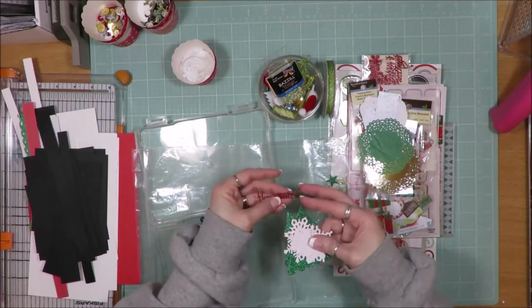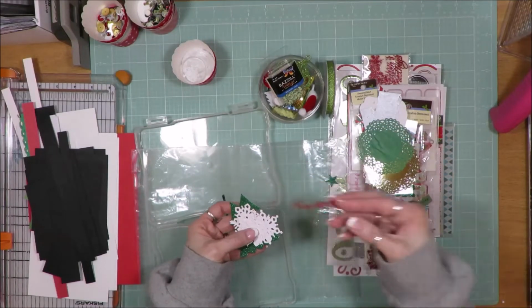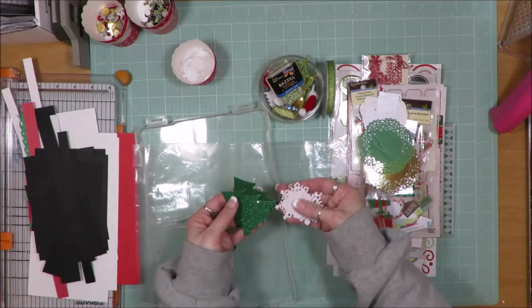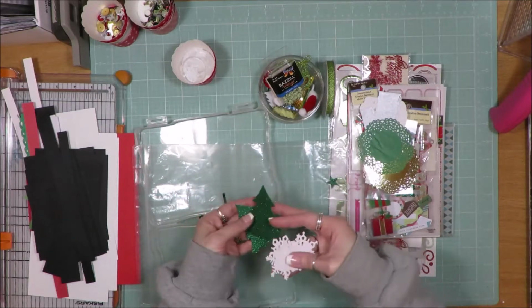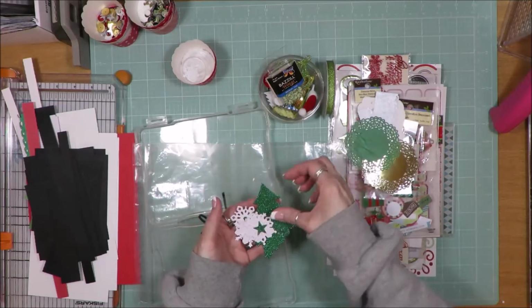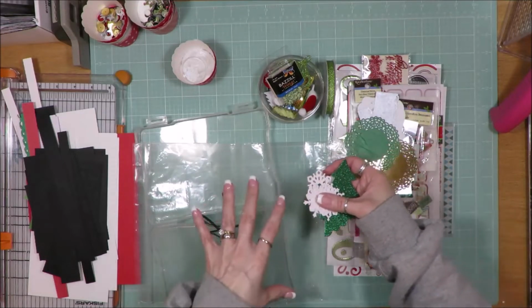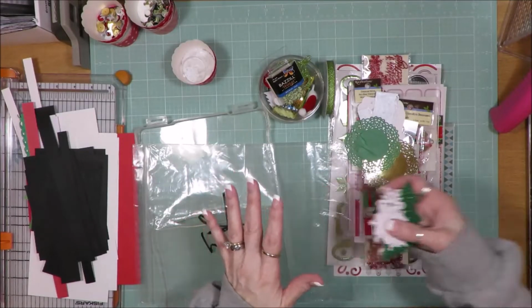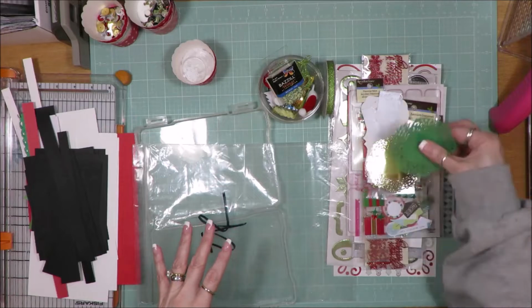These are bits and pieces, just a little piece of a border strip, and then these I die cut with some glitter paper, as well as these trees and a little star. So I'm going to go ahead, because I punched them out when I was in the middle of this. It didn't come with the kit. I'm going to go ahead and throw those into my little bowl for embellishments.